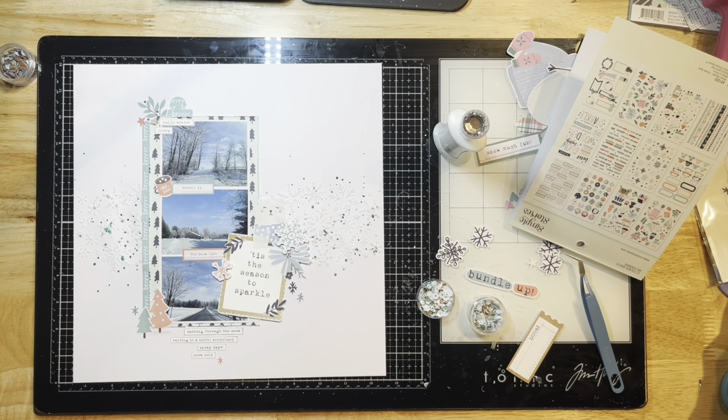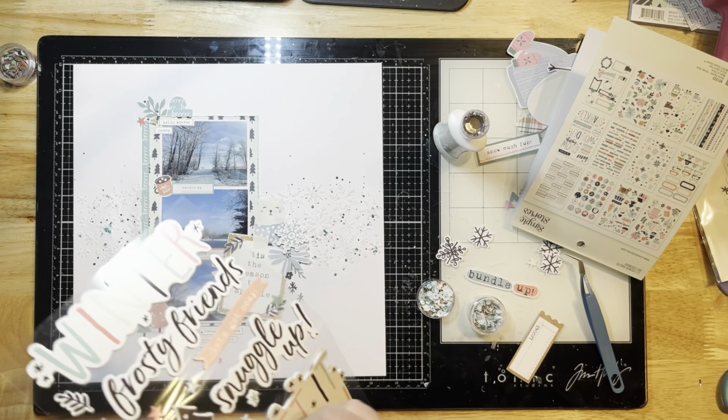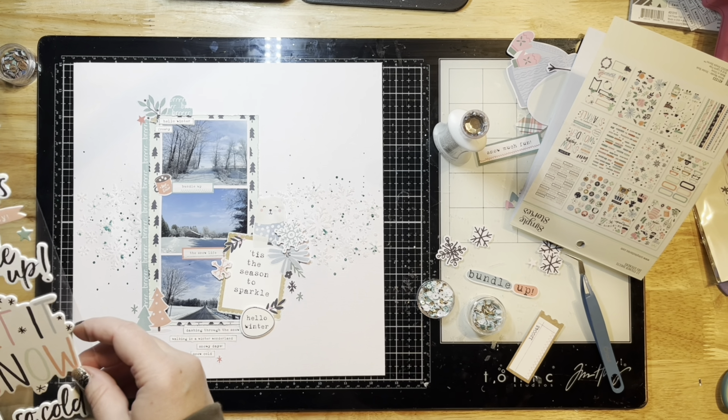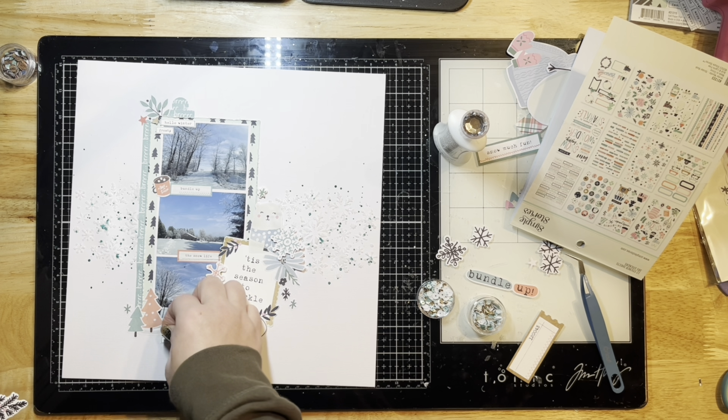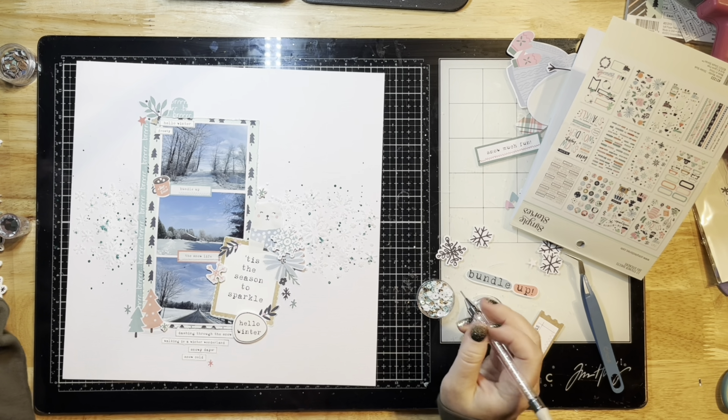So here's my sequins. It's kind of a mix of turquoise and white, which is just perfect for this layout. So it seems to match with this collection really well. I'm going to go ahead and add that puffy sticker there. And I'm going to add another one up here, just a little snowflake. Just scattering the embellishments, kind of creating little clusters here and there.